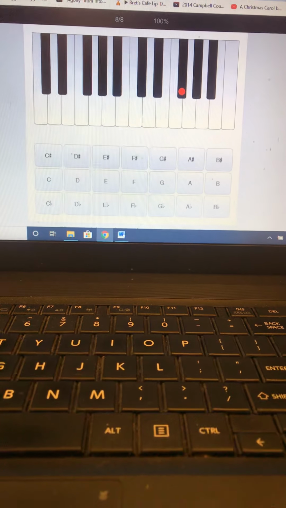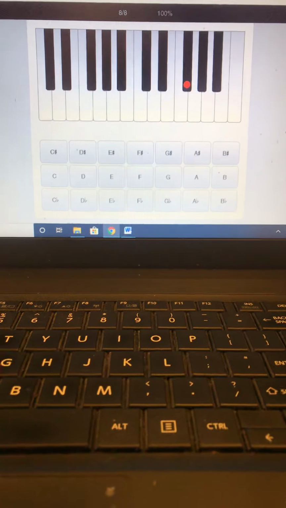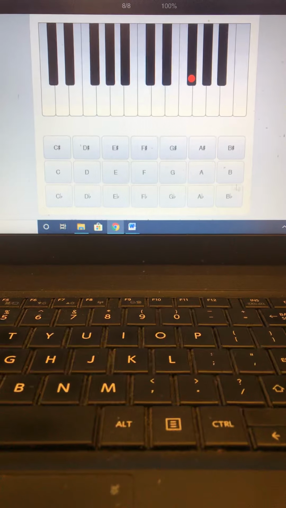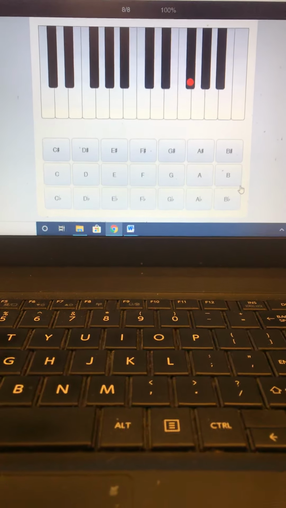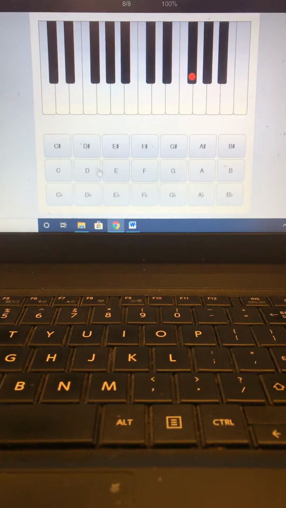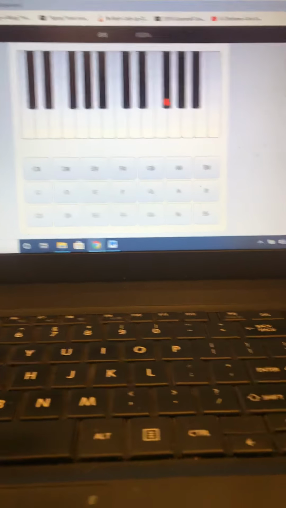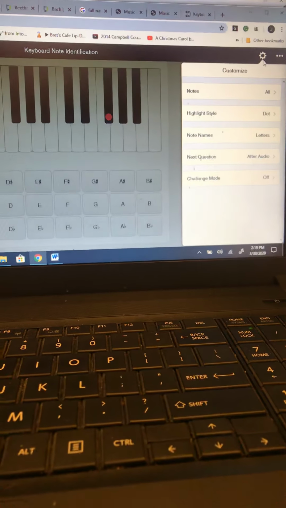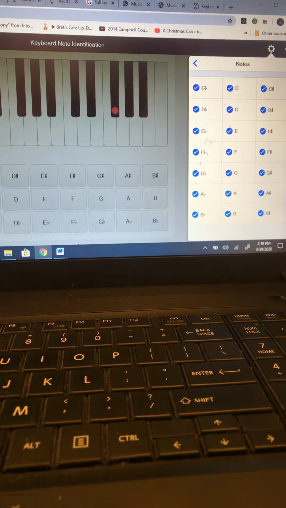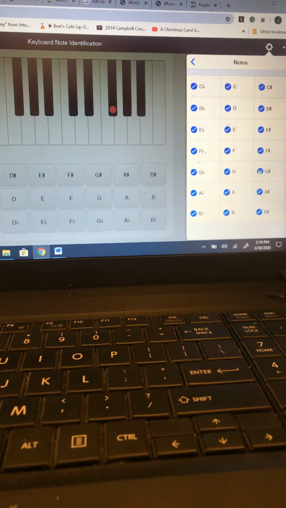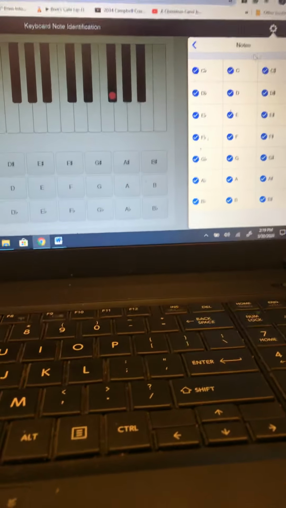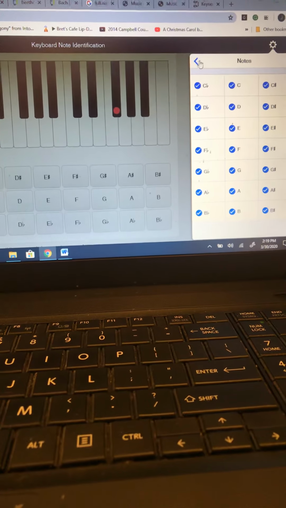It should come up like this with 3 rows of answers for you. But if it doesn't come up with 3 rows of buttons here for you to choose from, you need to click the gear. When it says notes, you need to check all of these. All these should be blue checked. Okay? So if it's not like that, make sure you click on the gear and do that.